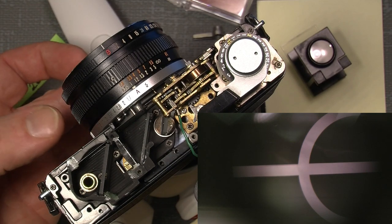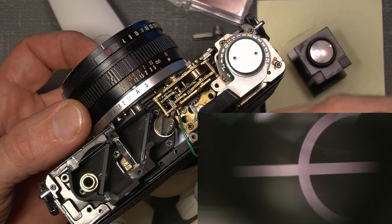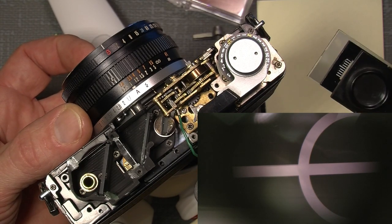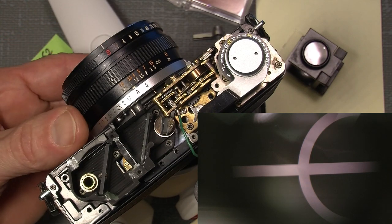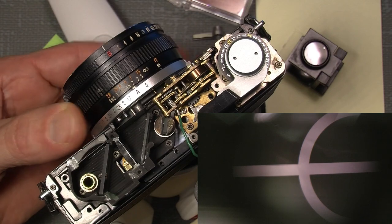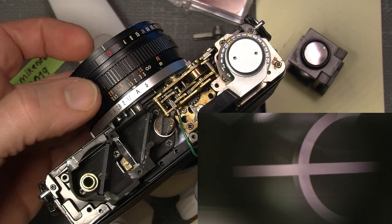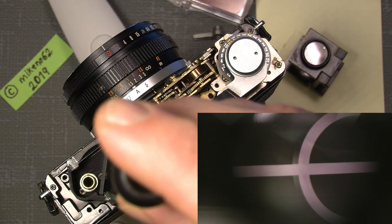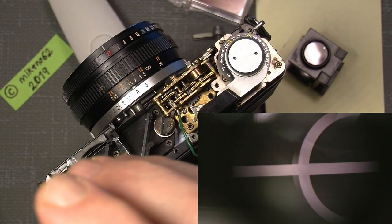And if I, on the other hand, want to adjust the correct distance, I have already set it in here in the film plane with the use of my little stamp magnifier mounted on a focusing screen, which makes it much easier. Now, if I turn the focusing ring and set it to something like, let's say, 1.50 meter, and then I say, okay, it should be the correct focus. If it wasn't, then it's this screw here, down here, that needs to be adjusted. And if it's possible, I will do it with a 1.8 millimeter flathead screwdriver, and simply put it in.